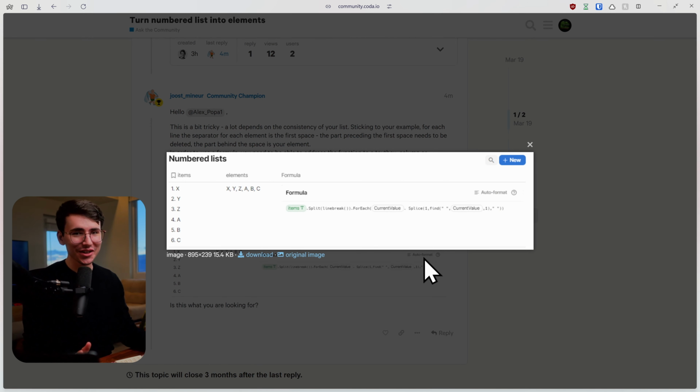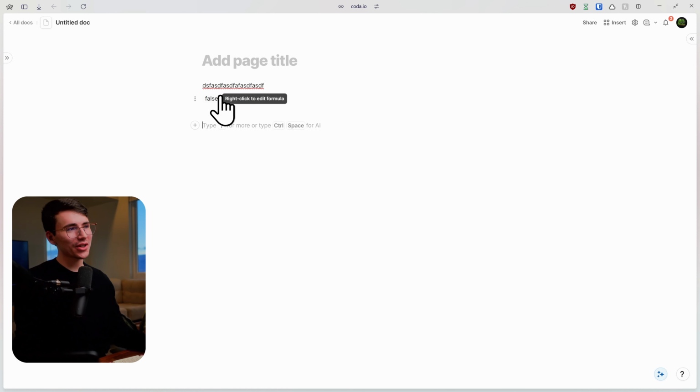People give really in-depth answers with pictures, images, and there's a cool feature within Coda where you can share your Coda doc so that anyone can edit it. And this is great if you have a specific issue that's specific to your use case. You can share that document, people can access it, and then make whatever changes they need to so that it's reflected within your workspace.